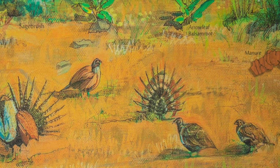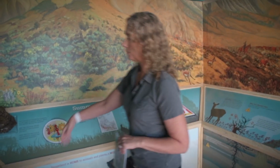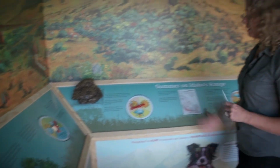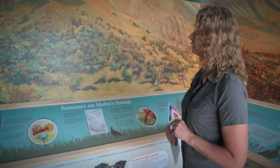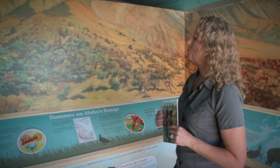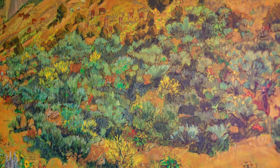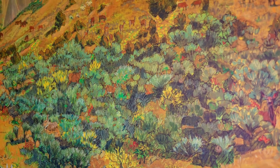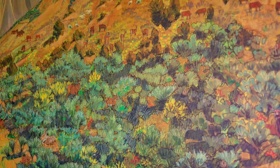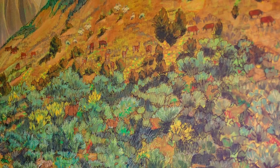the manure piles. As we proceed through the year, once again, we have a spring precipitation and then summer. And we all know in southern Idaho, it is typically pretty dry. We may get as much as 3 inches, but very rarely. 2020 is a year that we can say is another exception. But as the livestock move up into the higher country, which is typically what happens, they follow the green, is what we call it. They get into higher country where it's not quite as hot and there's more water availability. It benefits the lower country by allowing it to rest.